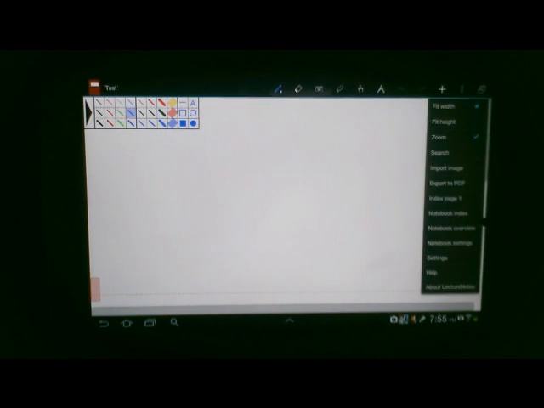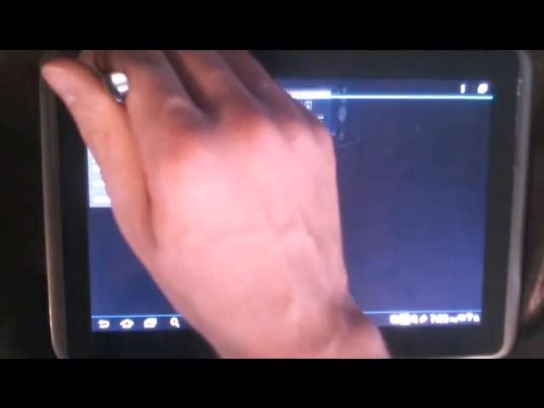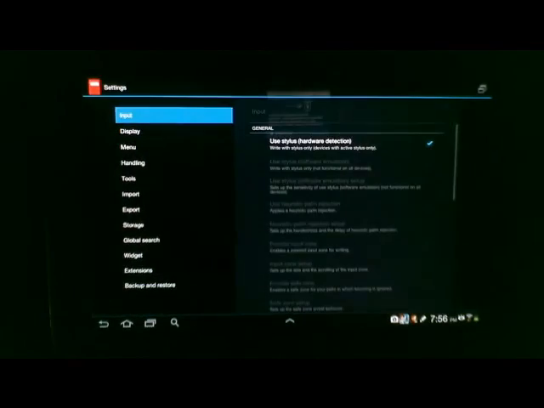You can come in and go to your notebook overview, notebook index. And as you can see, you have different indexes. You have a table of contents, and that's where you can easily find your information. You can tag it as anything you want, but that's usually how I would tag it. Go back to settings.